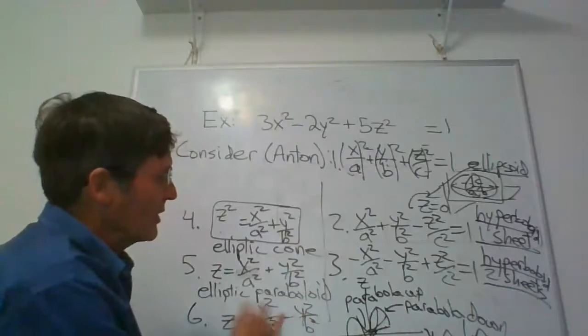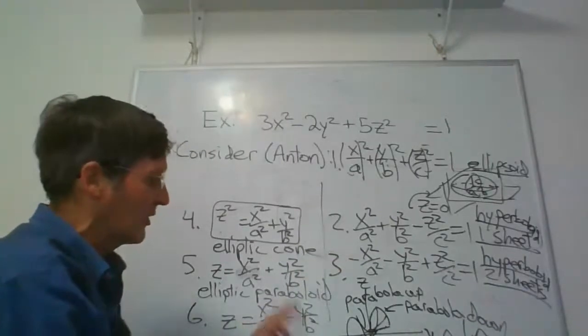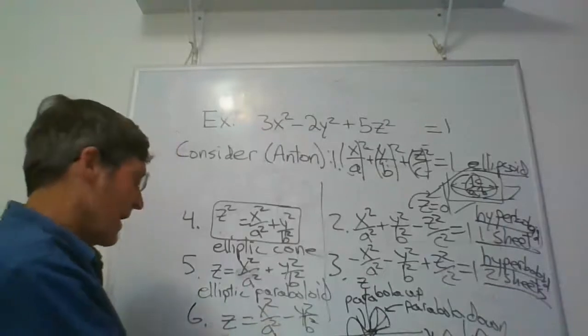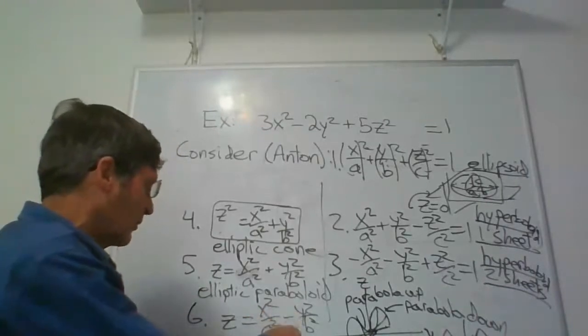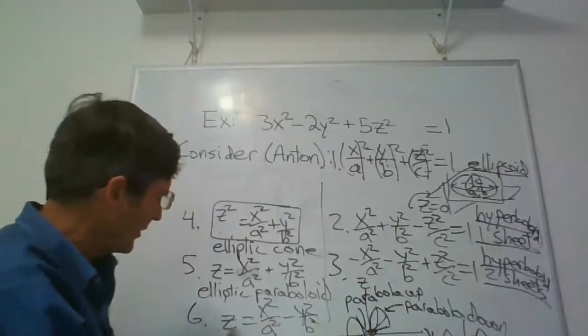There's the hyperbolic paraboloid. Hope you can see that way down at the bottom. I think you can, when this term is negative and this term's positive. So you can interchange x, y, and z, and these things turn in a different direction. And it's still a standard equation, just with the variables interchanged.